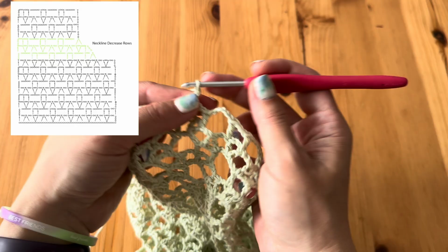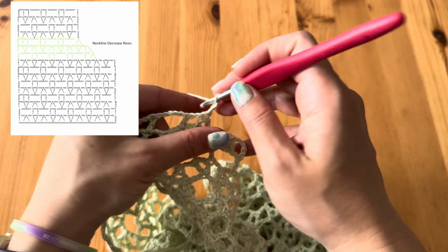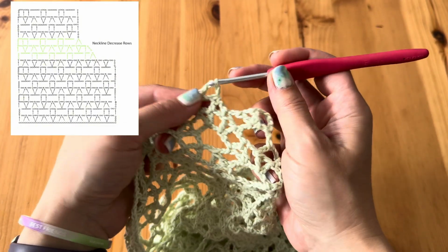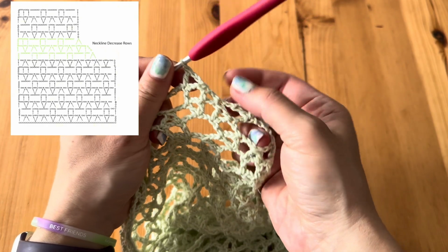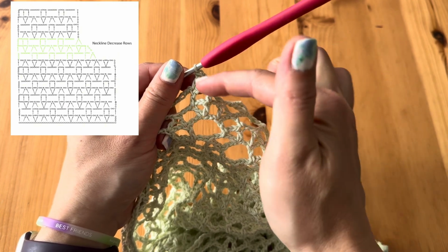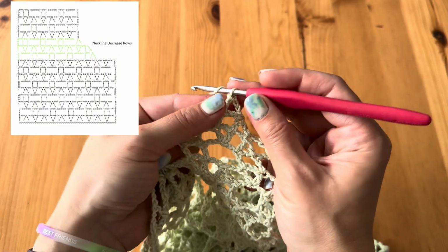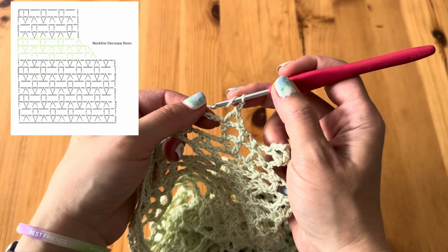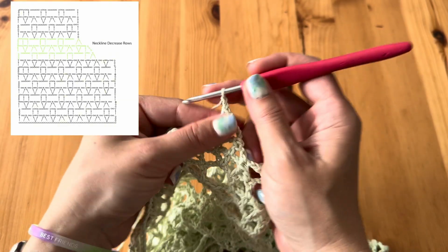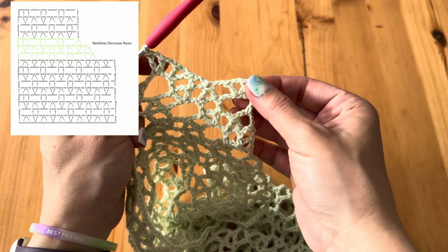So now I will start with chain 3 and turn, and I will work a double crochet into the double crochet stitch. So this is the second decrease, and now I will start to work the stitch pattern as normal. I will consider this chain 3 and double crochet as a single stitch. So now we'll chain 2, and into the third chain of the chain 5 chain space I will work the V-stitch, and then chain 2.